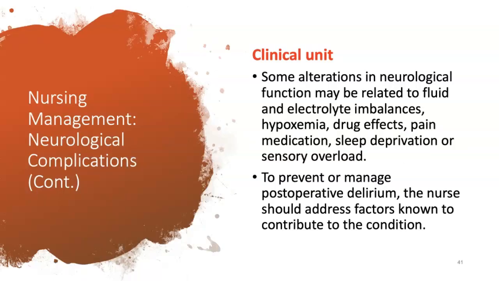What about on the clinical unit? Postoperative delirium may arise from a variety of psychological and physiological sources, including fluid and electrolyte imbalances, hypoxemia, drug effects, sleep deprivation, and sensory overload. To prevent and manage postoperative delirium, the nurse should address factors known to contribute to the condition. The nurse should attempt to limit psychological problems in the postoperative period by providing adequate support for the patient.